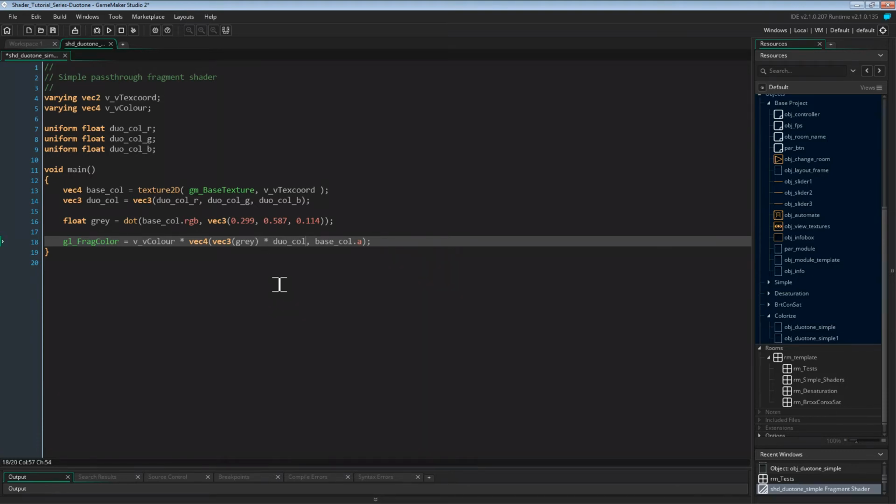Now here's something very interesting about colors in the fragment shader. If you think about that gl_FragColor line for a second, we multiply the duoColR, which is 1.2, with the luminance of the pixel color. Now that luminance of the pixel color can be anything from 0 to 1. And if it's 1 and we multiply it by duoColR, the red channel of the new color is 1.2 and thus exceeding the range of colors in RGB, which would be 0 to 1. The lesson to be learned is this.